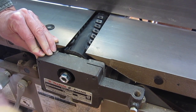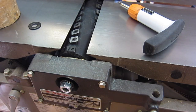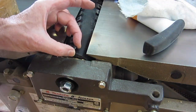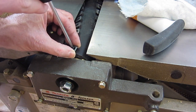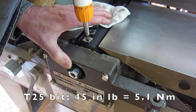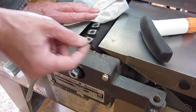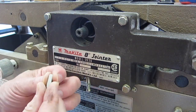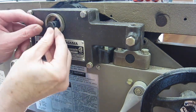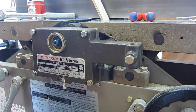Four screws with a 10mm wrench. We can put back the outside knives that we removed — make sure the surfaces are free of any debris. Don't push the knife up against the shoulder; push it away from the shoulder and let the screw pull it in. I have a torque wrench so I can set it to the torque recommended by Byrd. You can see the knife that cuts rabbets, which they purposely put on a different angle so you get a clean rabbet cut over the edge. The short spline goes in with the rounded edge as shown. As this is now a right hand thread rather than a left hand thread, I'll put a little Loctite on it so that it doesn't work loose.